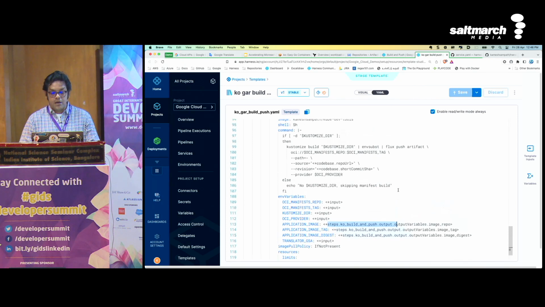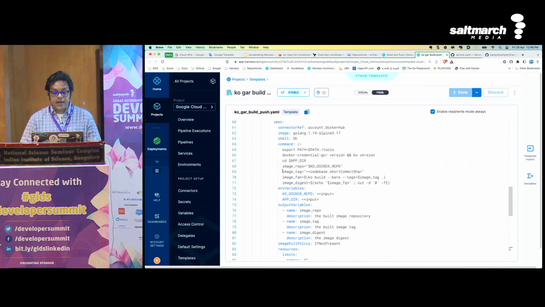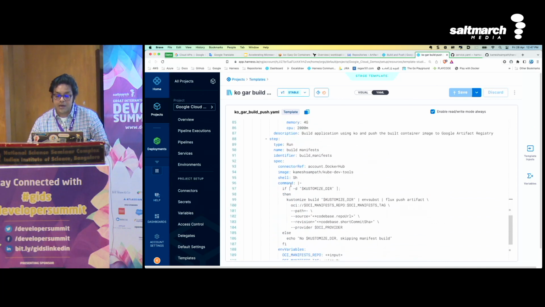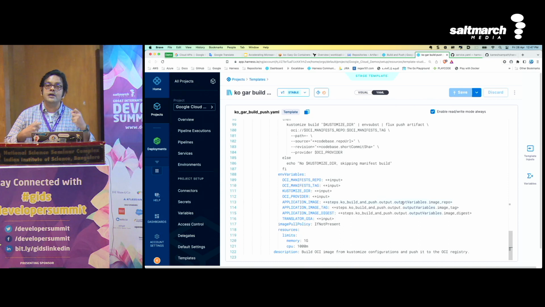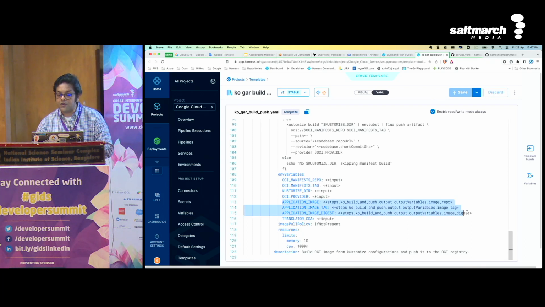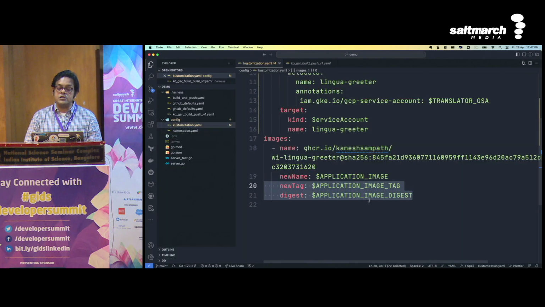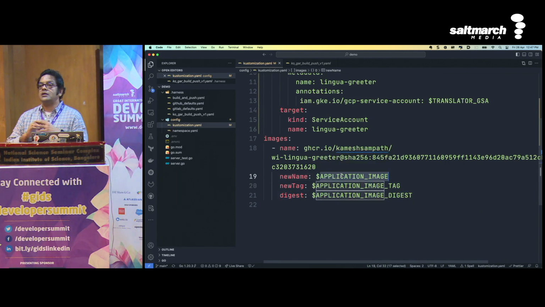If you remember, in the previous commands when you do the build, I'm exporting the image repo, image tag and image digest from one step. I can pull the value from that particular build, because every time I do a build, a SHA digest gets generated, a tag gets attached and the image gets pushed to a different path. So everything is available to me through these environment variables, and I simply do this environment variable substitution here, so that the same manifest gets applied, but with a different set of parameters. All right. So every time you do a new build, that's going to be applied.